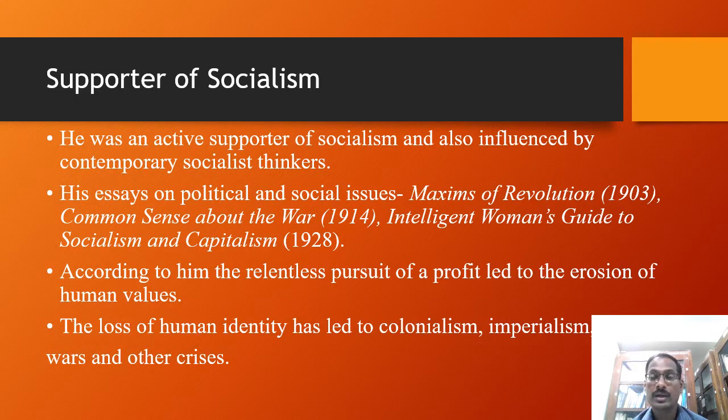According to him, the loss of human identity has led to colonialism, imperialism, wars, and other crises. So these are the modern issues, the modern problems, and mostly these problems arise only because of human pursuit of money and power, where human values are given secondary status, and where power and property are in the supreme position. He criticizes this and was against this kind of mindset, this kind of social reality.